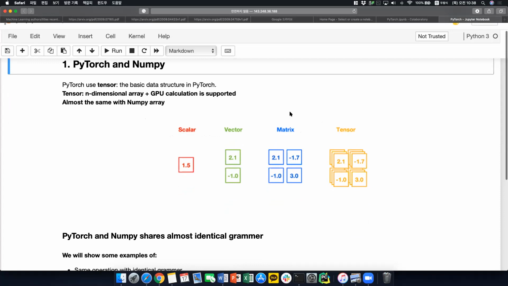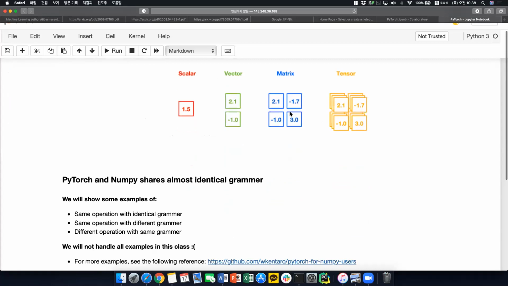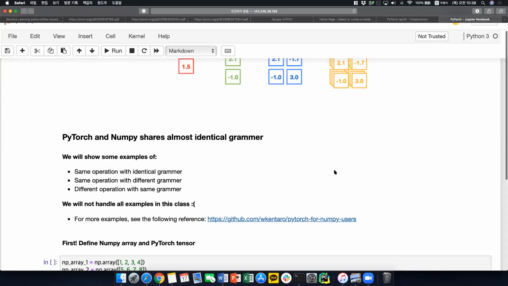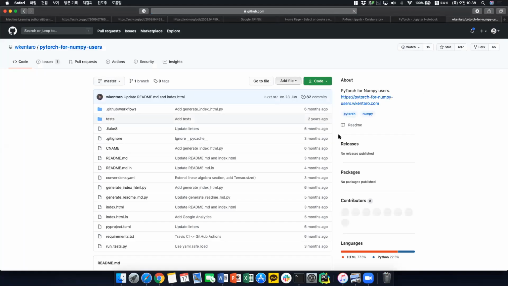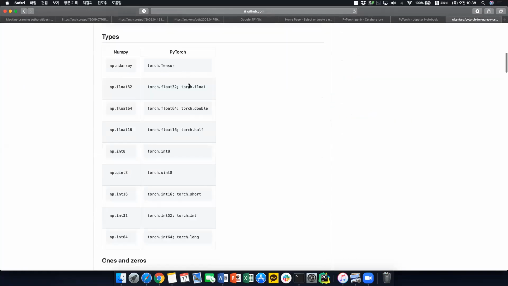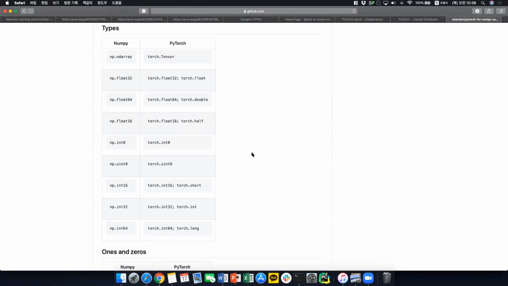Since I said it is almost a one-to-one mapping, we'll see what is similar and what is different with NumPy. We will not cover everything, but if you go inside this GitHub, there is a comparison of NumPy and PyTorch, and we'll cover a little bit in here.